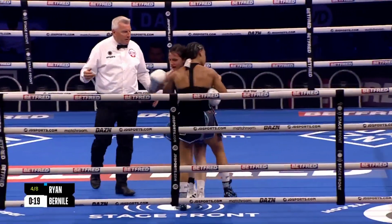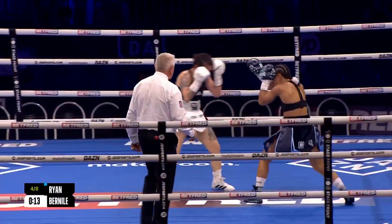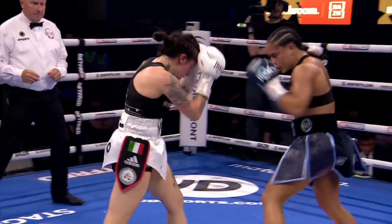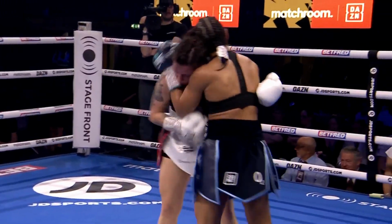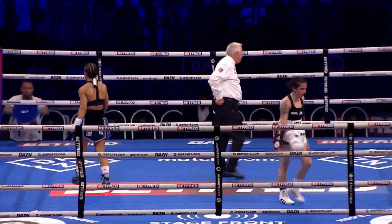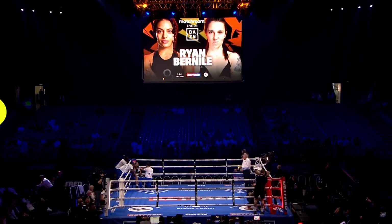Yeah. She's just freeing up a nice bit of space, using her hands on the inside there to find some room for the uppercuts and those little short hooks to the body as well. Bernile just fires a 1-2 down the middle, comes off the gloves of Ryan. Another 10-second clapper goes. These rounds fly by. Rock body shot. Boxing really well up close here, Shannon Ryan, and not allowing herself to be bullied. And Martina Bernile starting to get really marked up under the eyes. Yeah, you see under that right eye, the swelling already.